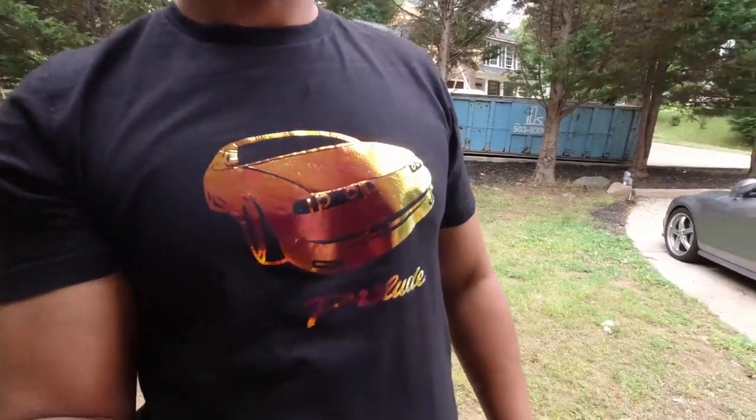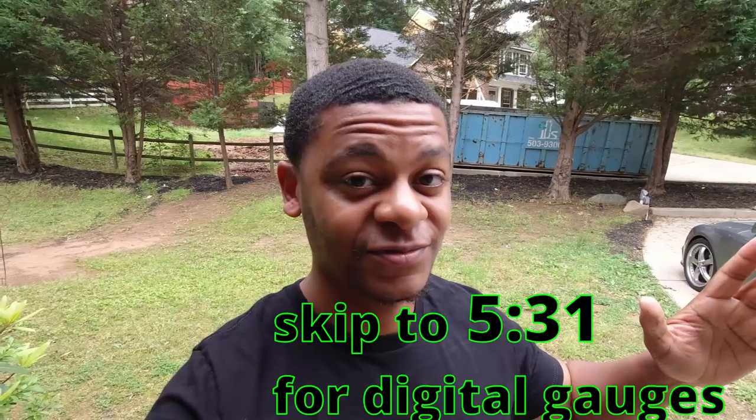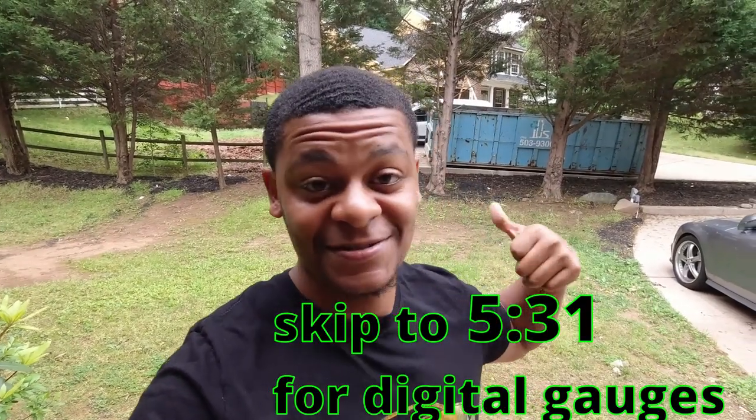As some of you know, your boy has his own merch store. I got Prelude shirts galore — about five designs, well one design, three variants. I got this design in holographic, one with just the word Prelude in the fourth gen font, some for the fifth gen'ers too, in holographic over black and over white. Scroll down to the description and visit my t-shirt store. Every time you guys buy a shirt it benefits the channel.